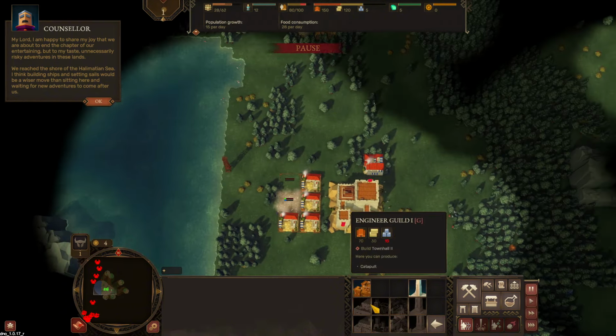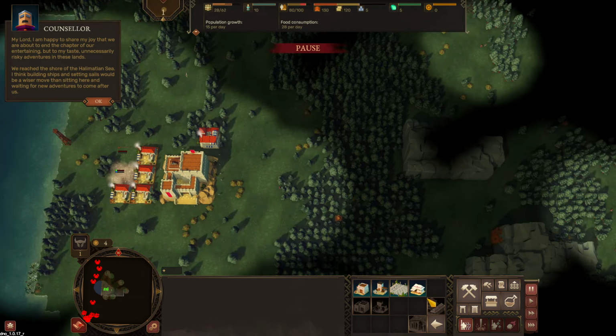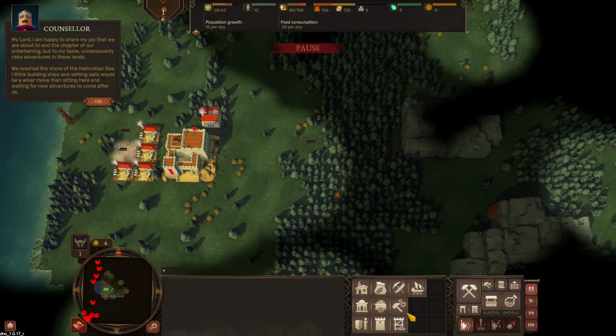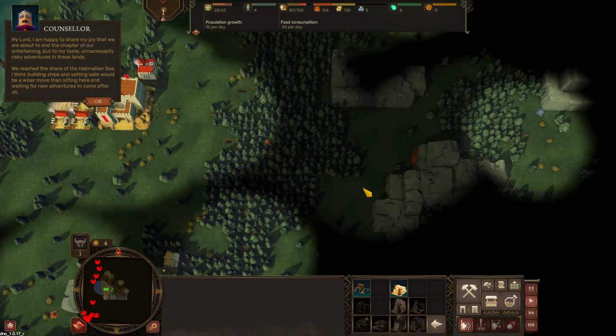Okay, not too bad. See if we can start making buildings or something. Put one right here, and then what we can also do is put something like this over here so we can get some easy wood and go about getting early resources the best we can.